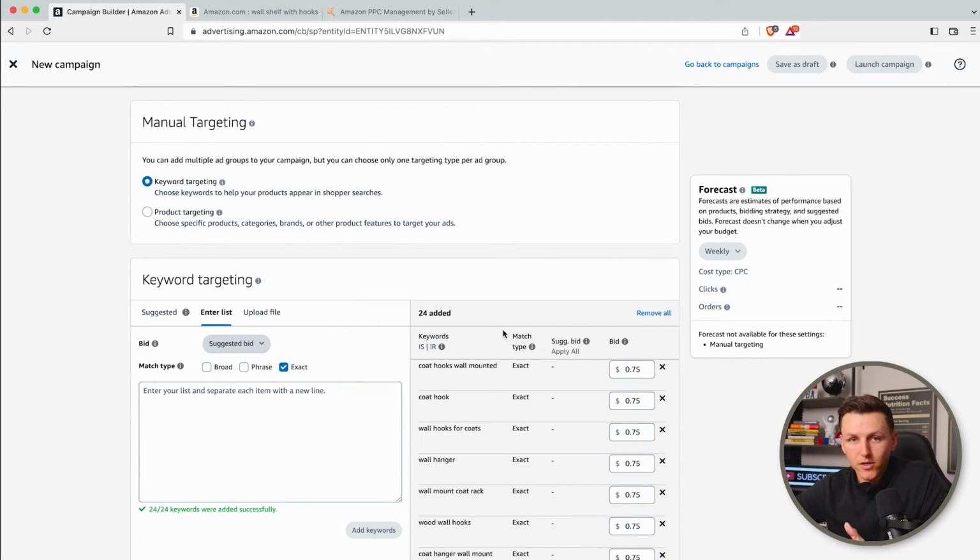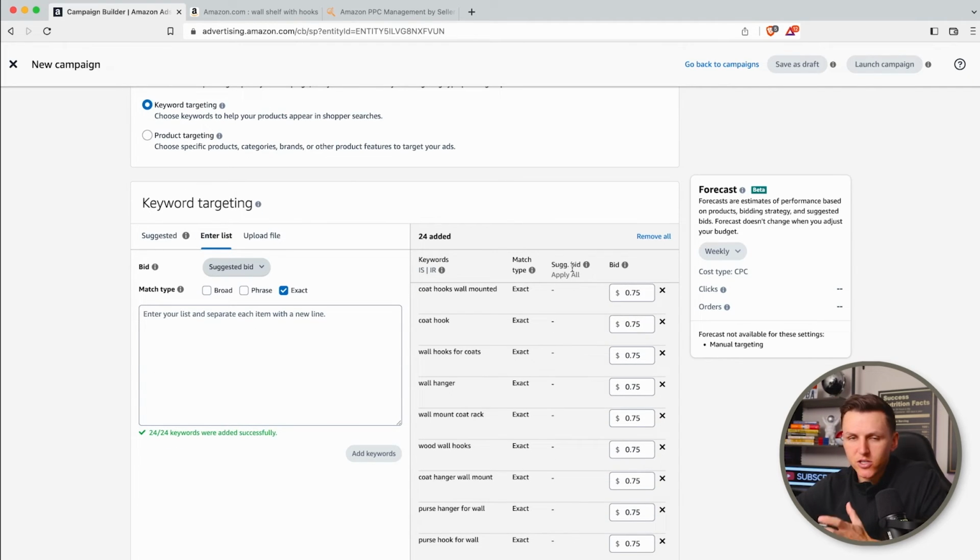More than likely they're going to have a suggested bid, and you could do the suggested bid again if you want to be aggressive. And if you're like, hey, I want to rank for these, then you could do a little bit more than that suggested bid. And what that will do is you are this close to ranking for these particular keywords. That means it's relevant. Customers are looking for your type of product on that particular keyword. So if you can just get a few more PPC sales, we can literally go from page 2 to page 1. And just that will skyrocket your sales overnight.